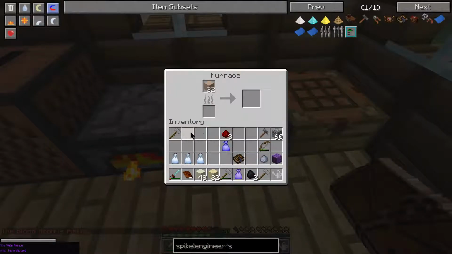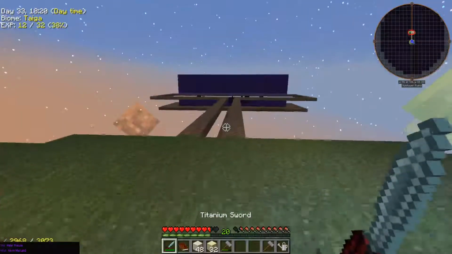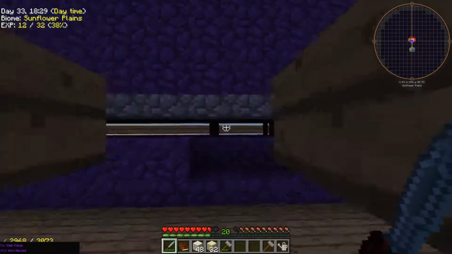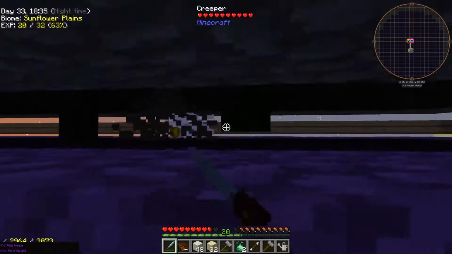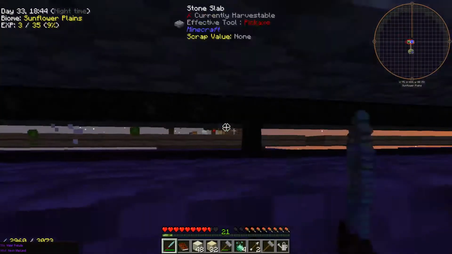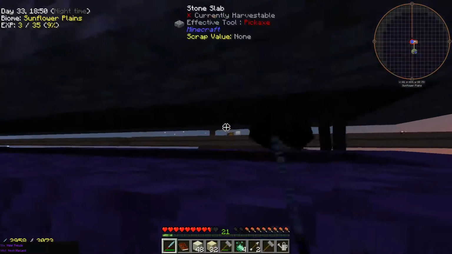Alright, I need coal. Let's go ahead and do it like this, just to get those going twice as fast. Alright, it says it's a blood moon out. Would that make these guys spawn any faster? That would be really spiffy if they would.